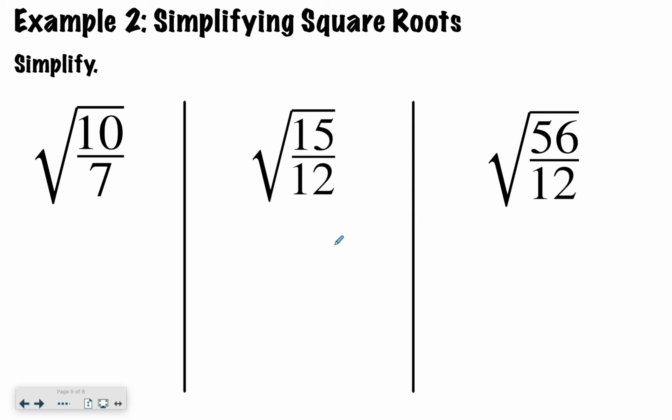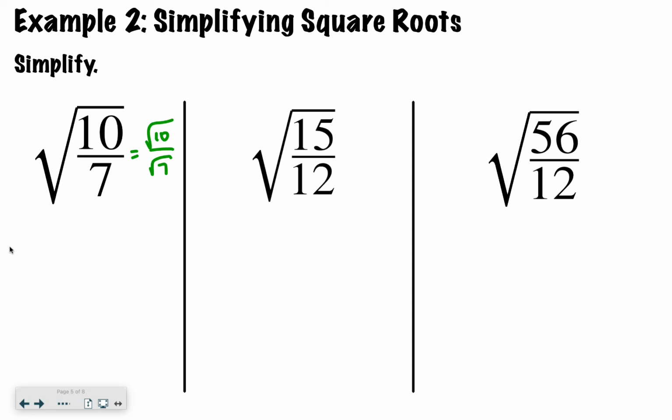All right, so we've done some simplifying where it works out nicely. Now let's do some more square roots that maybe don't work out as nicely. So you can see, first of all, it's written in a different way. You can see now it's all under the same square root. It's honestly the same thing as if I were to write it the way it showed on the last slide, okay? These are both the same thing.